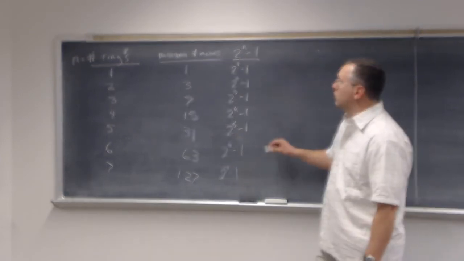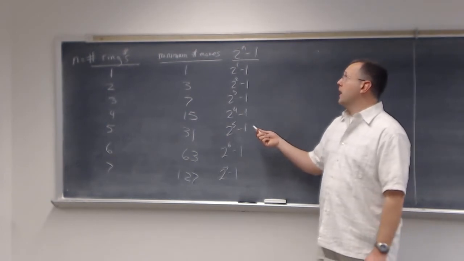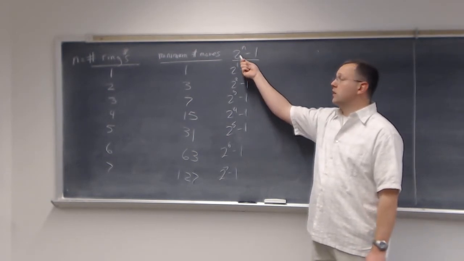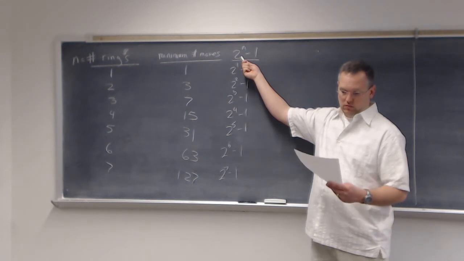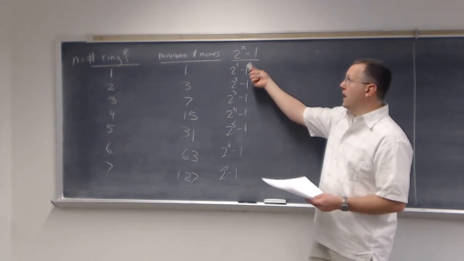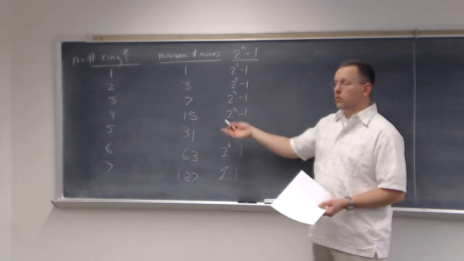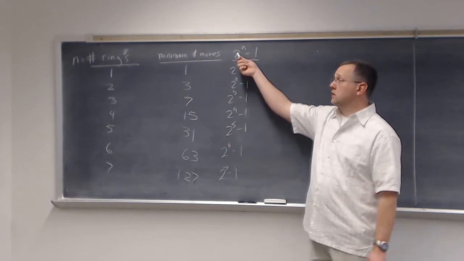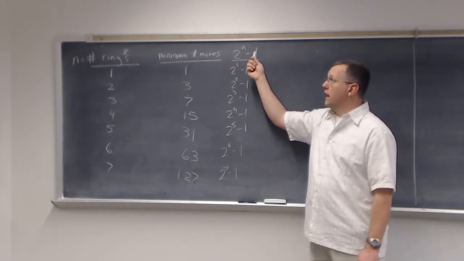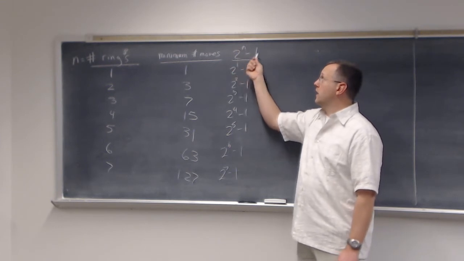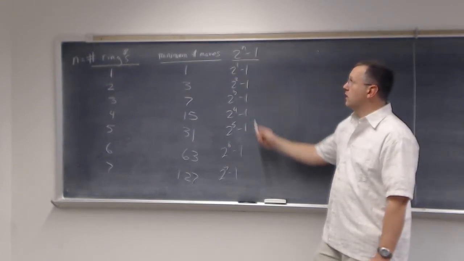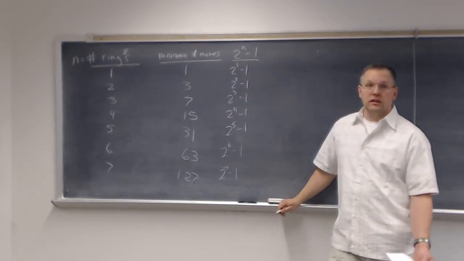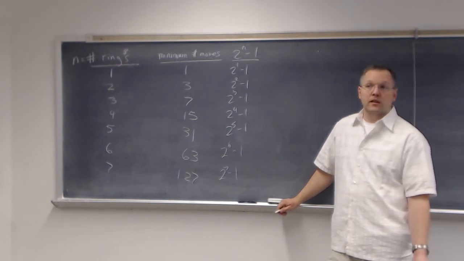And so that actually is the theorem we're going to prove, that the Tower of Hanoi game can be solved in 2 to the n minus 1 moves. Here n, the number of rings, is a natural number. So this is a statement for all natural numbers n: the Tower of Hanoi game with n rings can be solved in this many moves. So this sets up for a proof by induction.